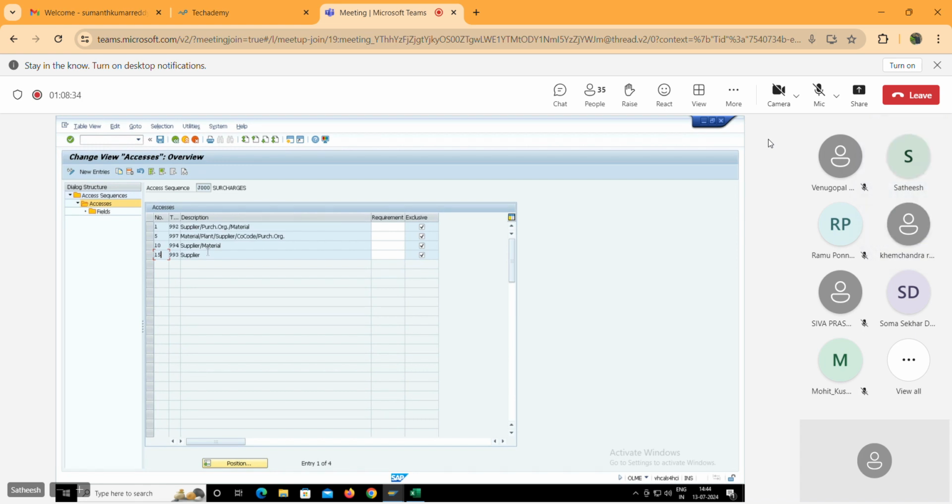It will act as a search engine. It will search for the suitable condition records for a given condition type. And if the condition record is found, it will stamp the value on the PO.